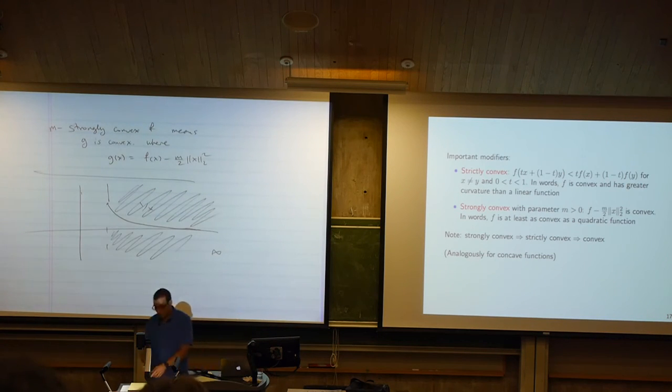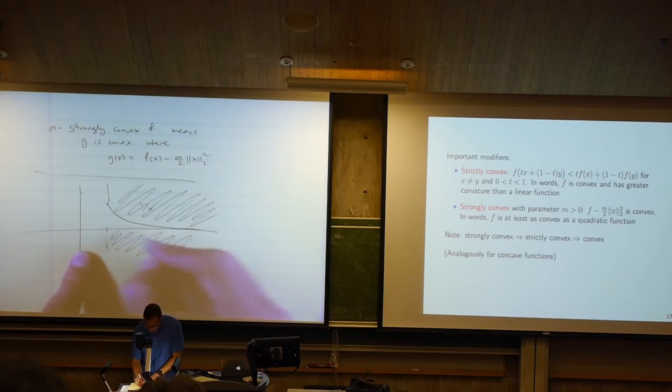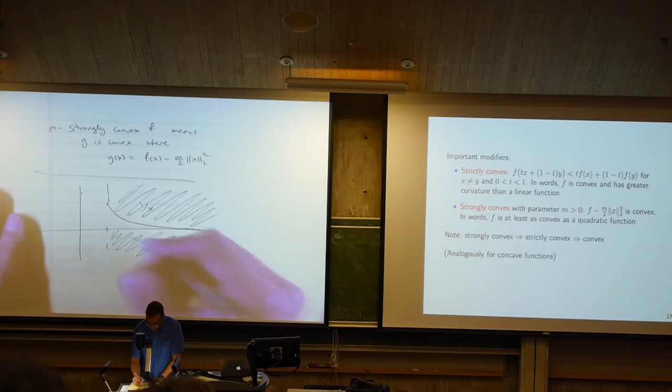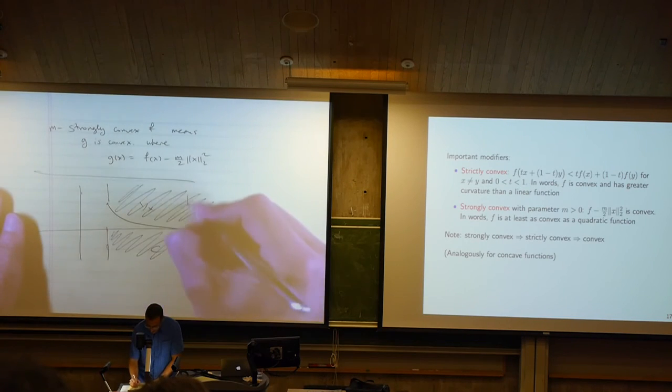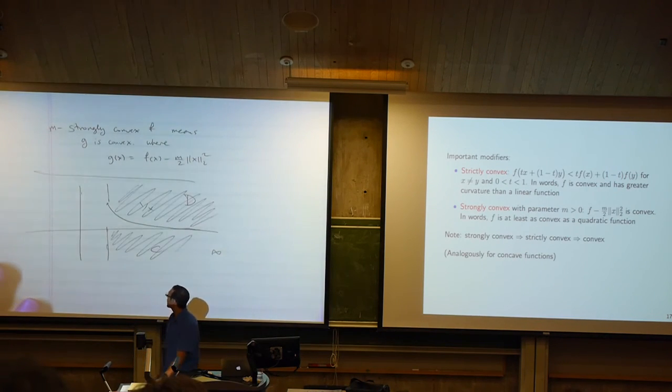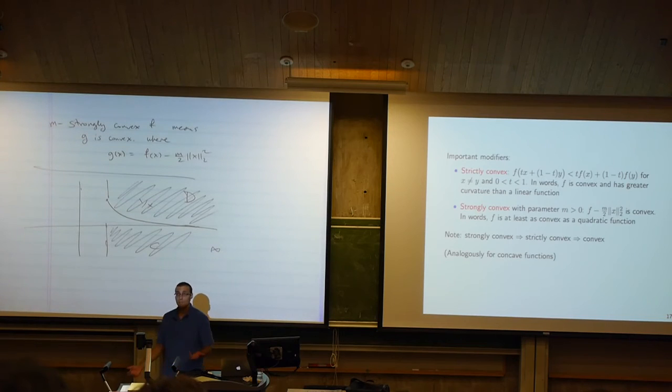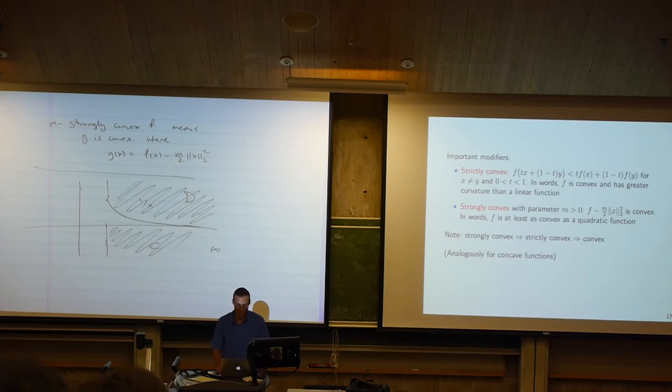So if I define, say, C to be the x-axis and everything below, maybe I'll just truncate at 1 for simplicity. So that's C. And D is 1 over x and everything above. Then those two things are closed convex sets. There's no strictly separating hyperplane, even though they're both closed. I didn't even plan that. That was good.